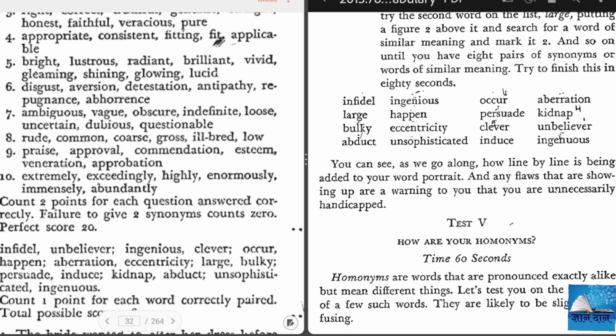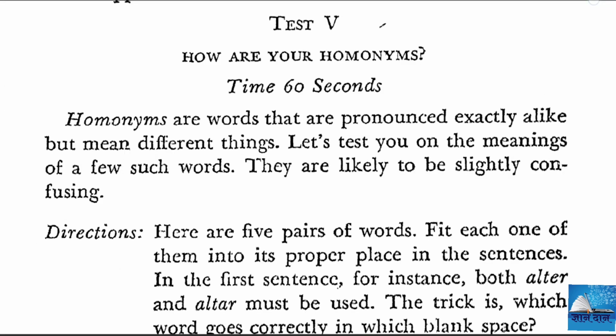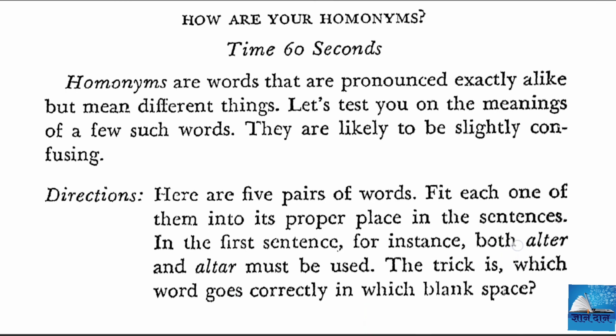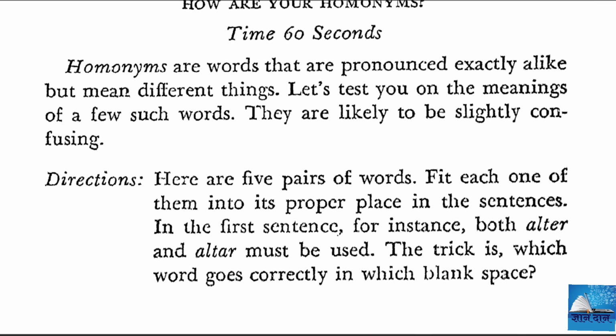You can see as we go along how line by line is being added to your word portrait. And any flaws that are showing up are a warning to you that you are unnecessarily handicapped. Test 5. How are your homonyms? Time 60 seconds. Homonyms are the words that are pronounced exactly alike but mean different things. Let's test you on the meanings of a few such words. They're likely to be slightly confusing.